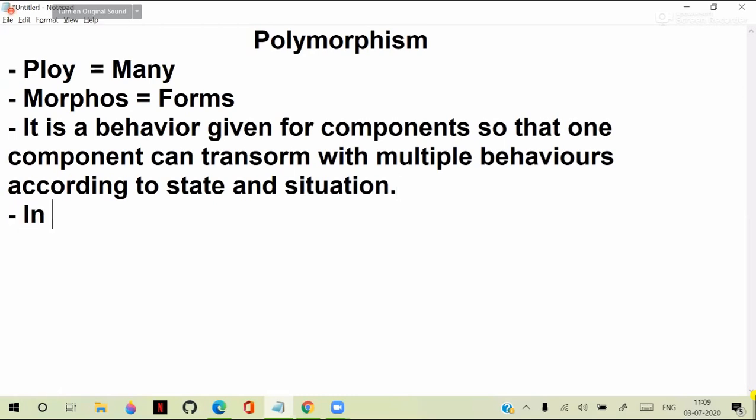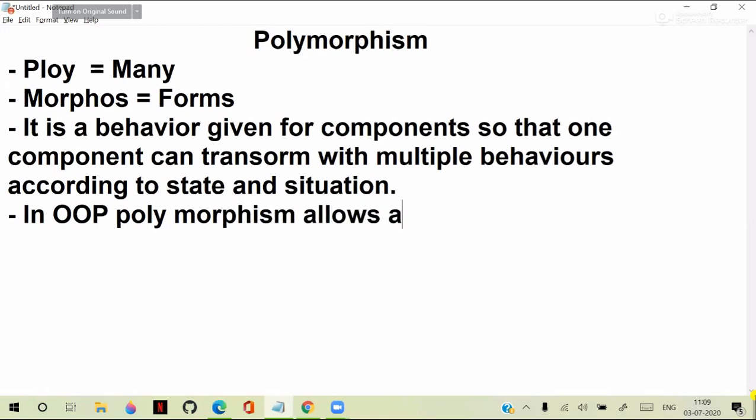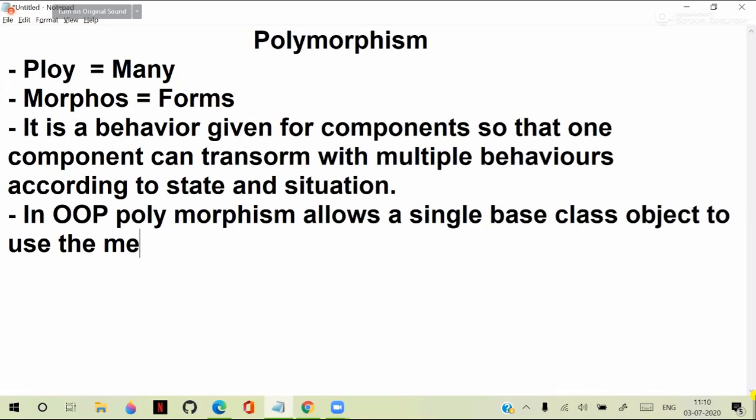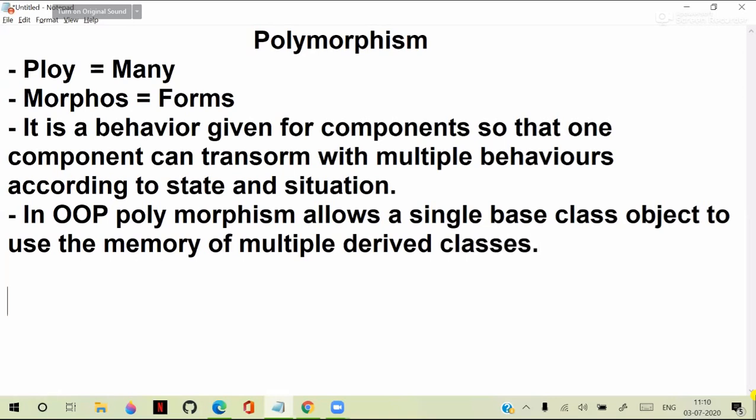And in object oriented programming, polymorphism allows a single base class object to use the memory of multiple derived classes.